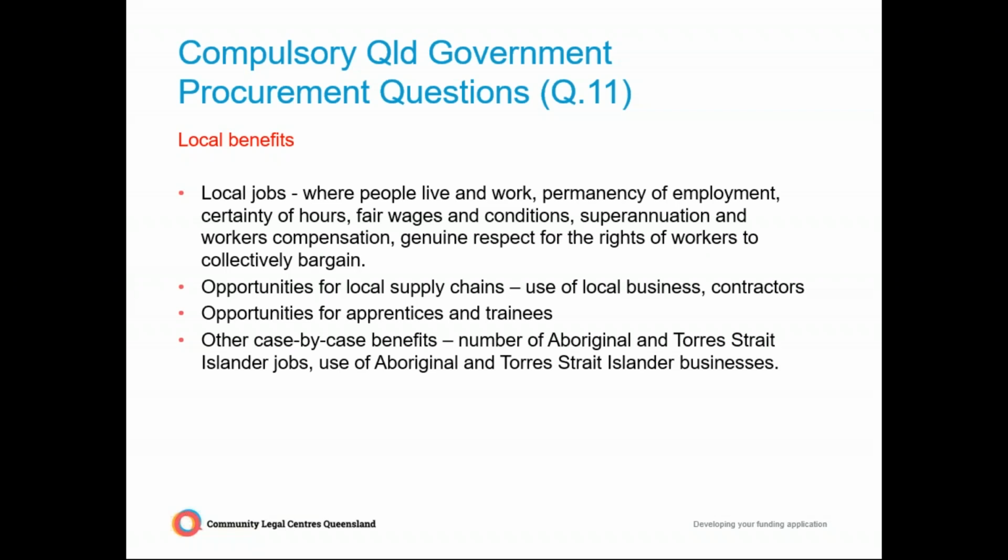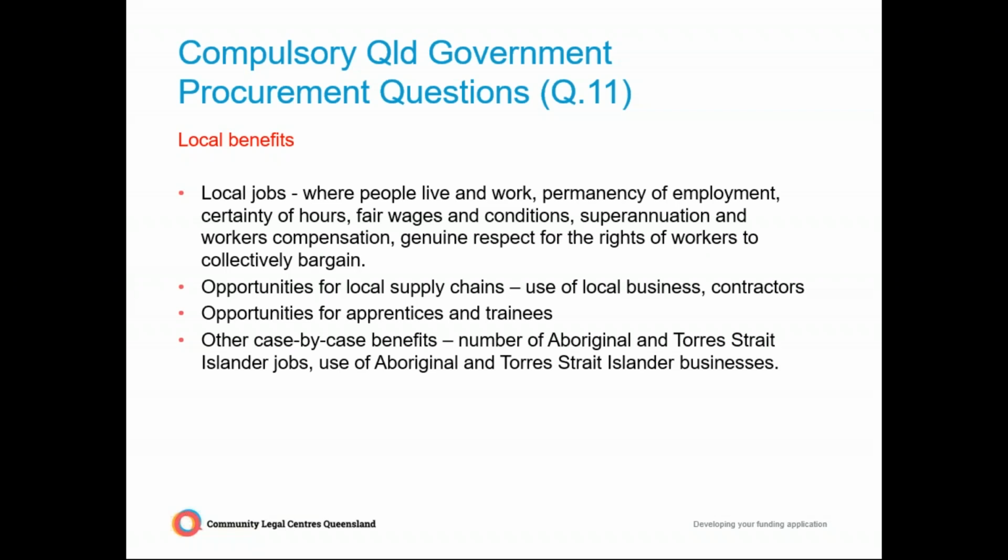I think these are questions that all community legal centres should be able to answer pretty easily and should not have to spend too much time labouring them. Look at the examples we've provided, and I think you should be able to come up with relatively quick and succinct responses to these. So the local benefits question is probably more specifically directed at larger infrastructure type projects, so bear that in mind.